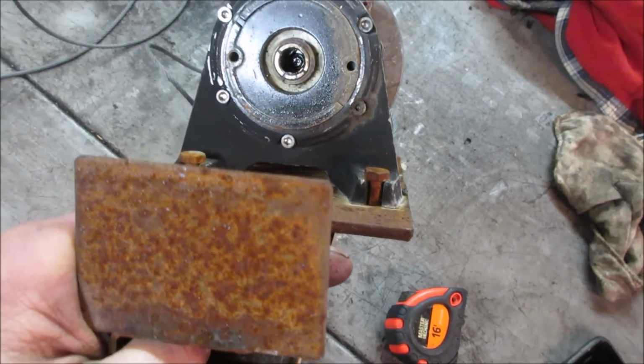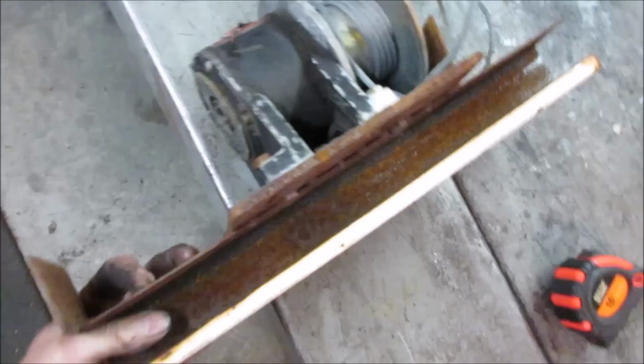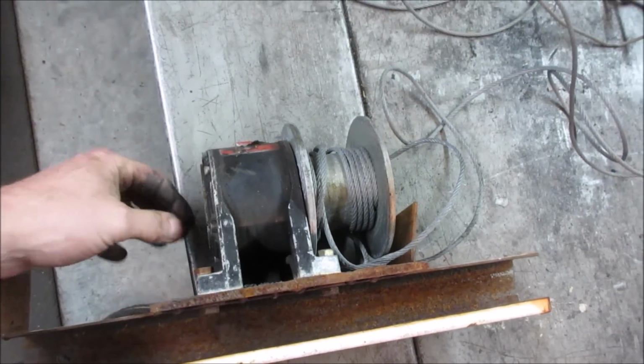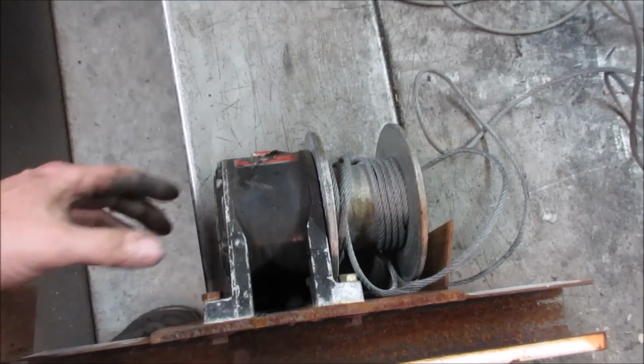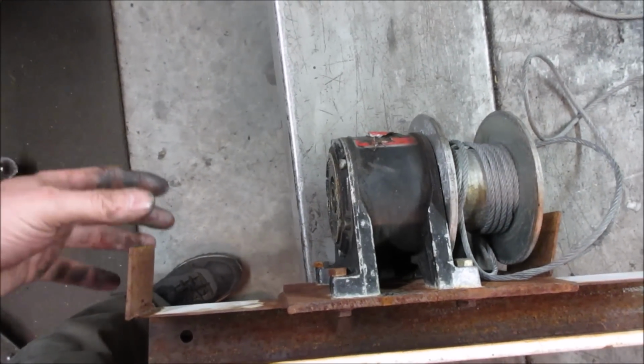Maybe we'll leave well enough alone. That should all be packed with grease inside there. Just be a set of planetary gears on the outside with a gear in the middle of it. Gives it a gear reduction. Yeah, see if we can get all that pressed back on there.